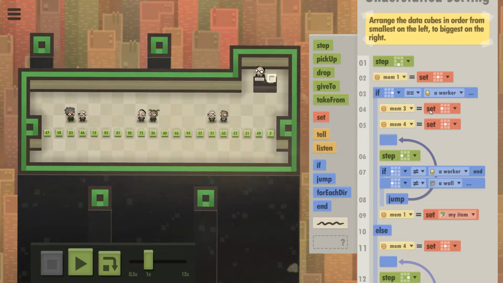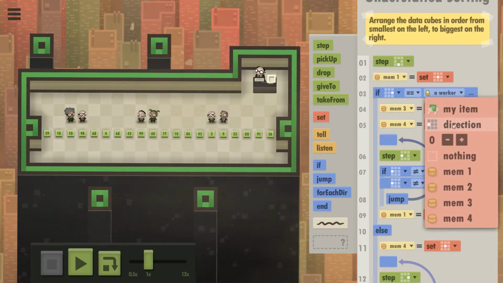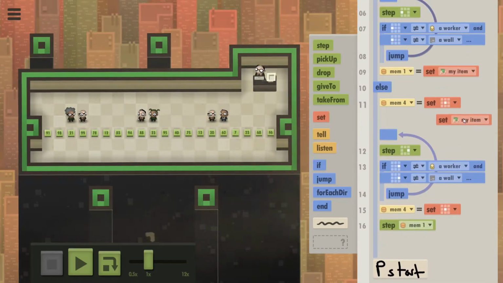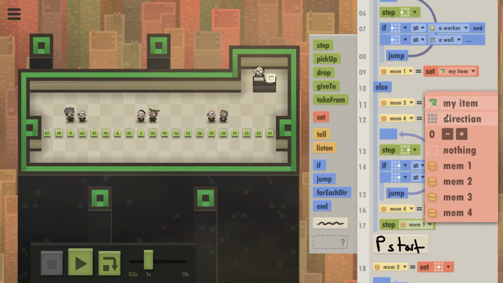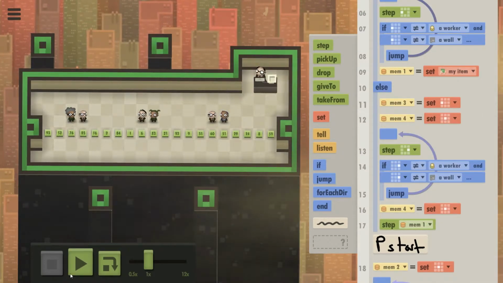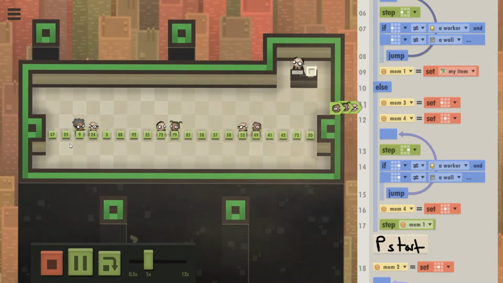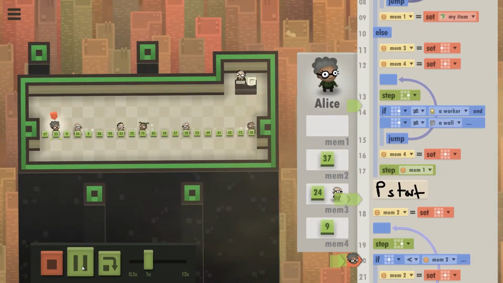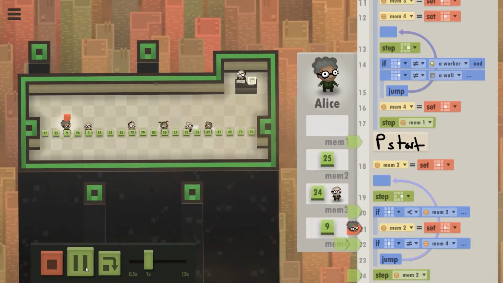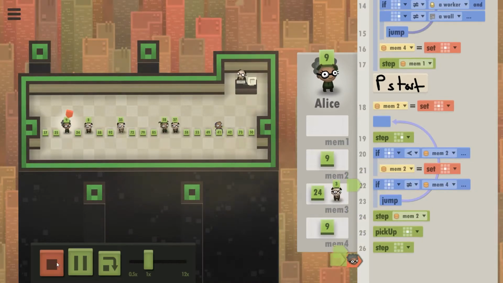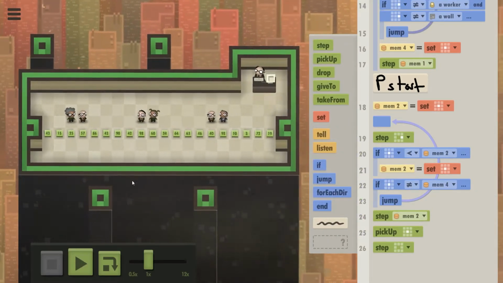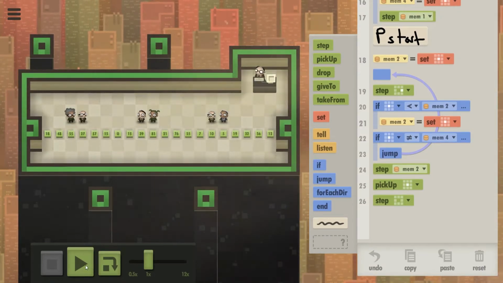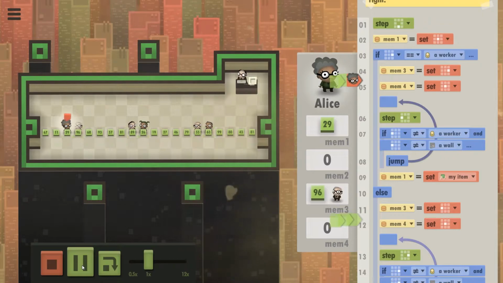So mem3 is equal to the worker on my right, and mem3 is equal to my worker on my left. So now everyone knows who their neighbors are. Okay, everyone's picked up their minimum. And then once they've done that, how is everyone still synchronized? That's an interesting question.